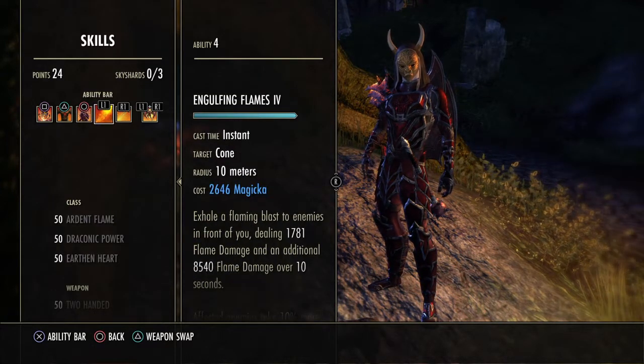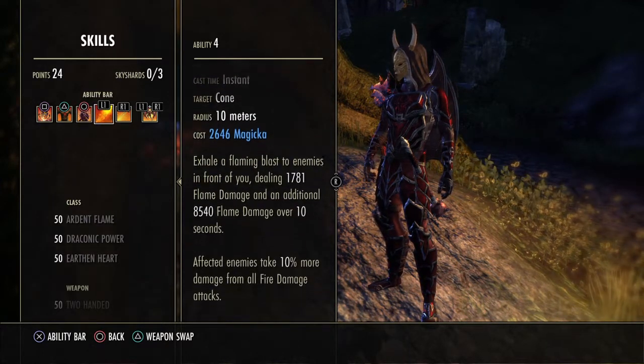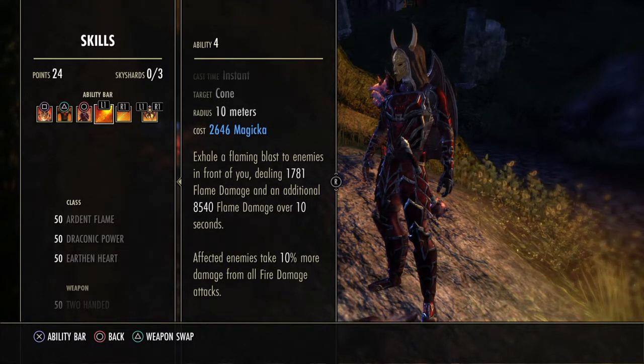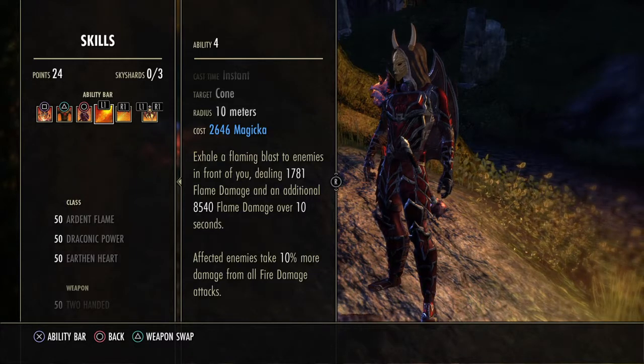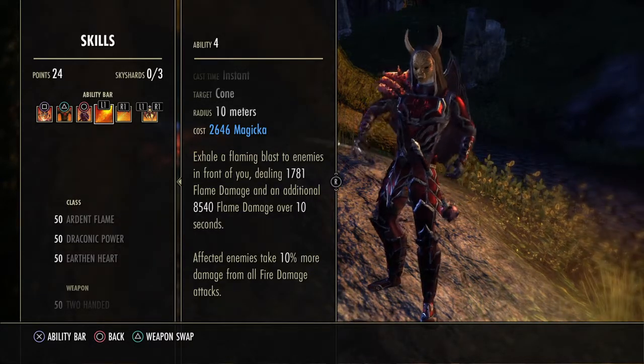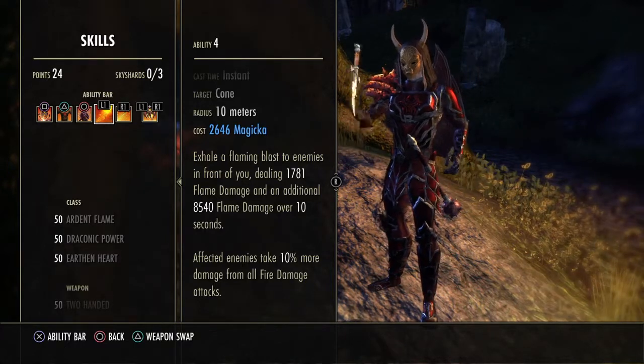Then Engulfing Flames, that's awesome to have on. If you're looking at the bottom here, it says affected enemies take 10% more damage from all fire attacks. So everything you do, they're getting more damage done to them, basically because that attack has that.